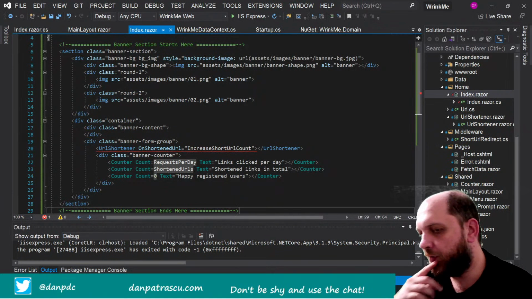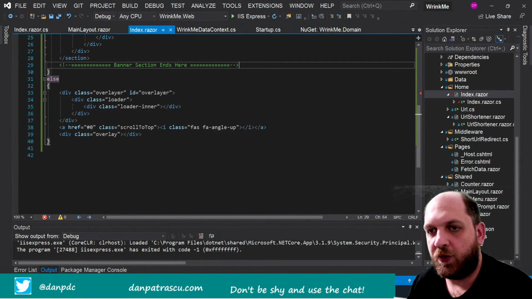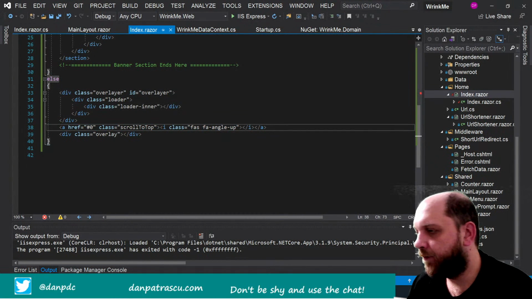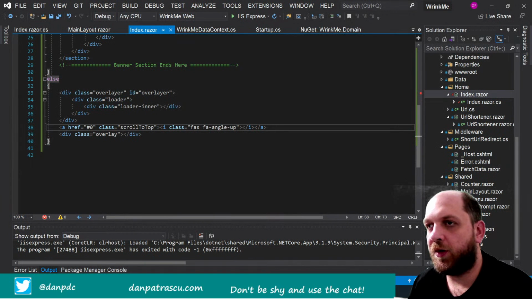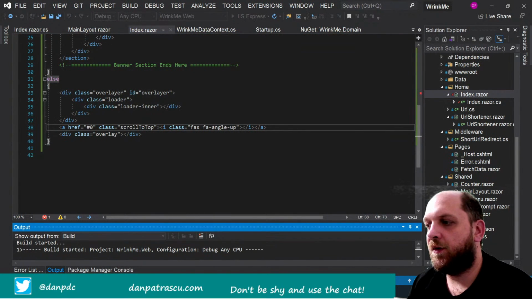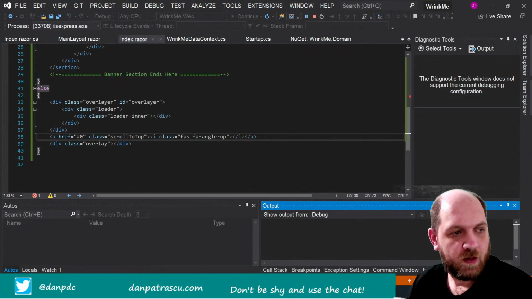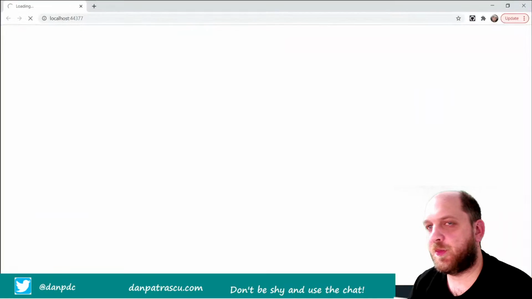Okay, let's go further to check exactly the preloader, what we have here. So we have this class which is overlayer on div class loader and loader inner. Why do we have this scroll to top? I don't actually want a scroll to top button, or do I want it? I don't know. Let's see. Right now I guess if you run the application, the JavaScript behind will always keep the preloader running, or we'll see in a second. It's opened on the other monitor, but we'll bring it right away.